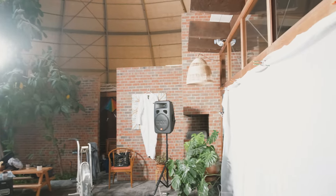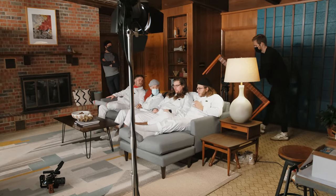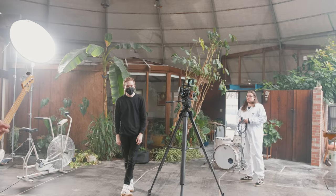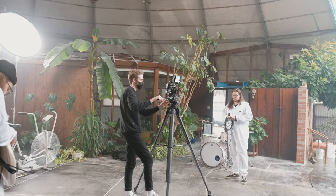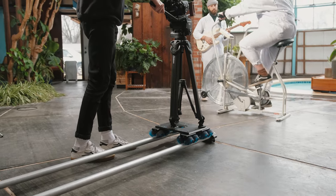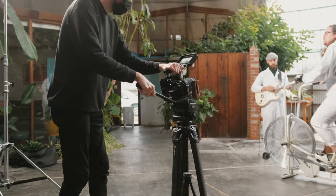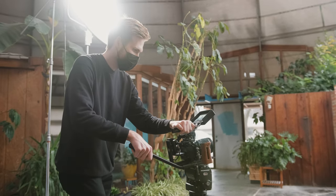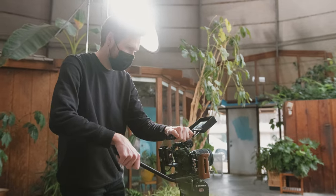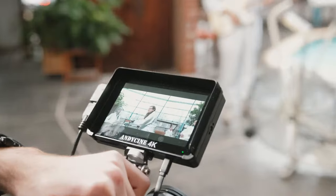Yeah, so for the dolly, we had a Dana dolly, and we used the Dana dolly both on the track kind of stands, but we also utilized a makeshift tripod rig with the Dana dolly as well. And then in addition, we had rented a Gemini 2x1 light, which is basically a light panel that can do bicolor and RGB effects. We really just use it as an enormous light source. Yeah, it's huge. We just use it as a large daylight source. Threw it in some different shots. When we go to the video and are playing through the video, we can point out where different pieces of gear were coming into the video.